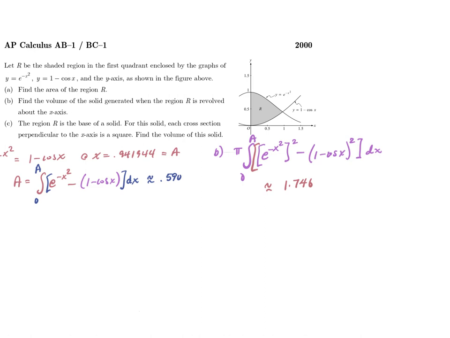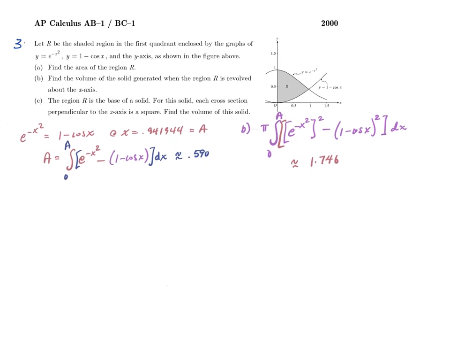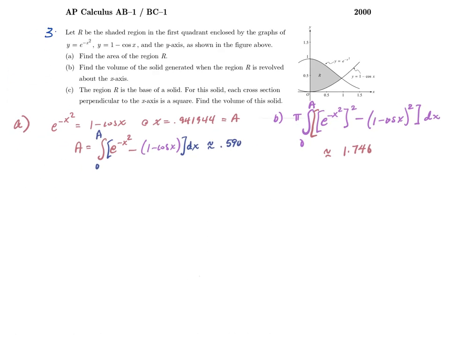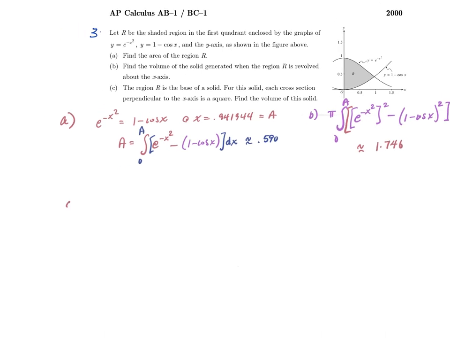All right, for part C, cross sections. So this is the first cross section. We haven't talked about it yet. I'll talk about it in class tomorrow. Whoever taught it on Friday, I think Reagan and Alex, they both did a great job. A cross section is simply, instead of revolving it, we're going to stack up these different figures. So whether it be a triangle, equilateral, isosceles, a square, a rectangle, a semicircle, we're going to stack these up.